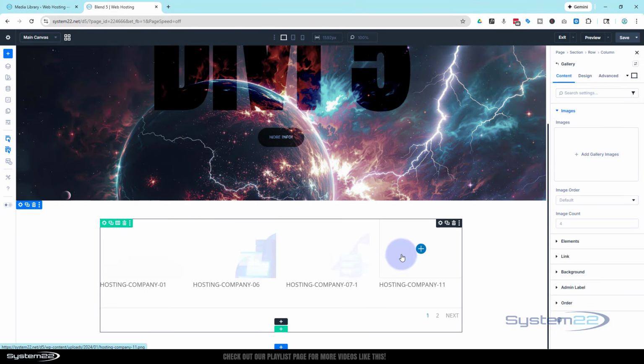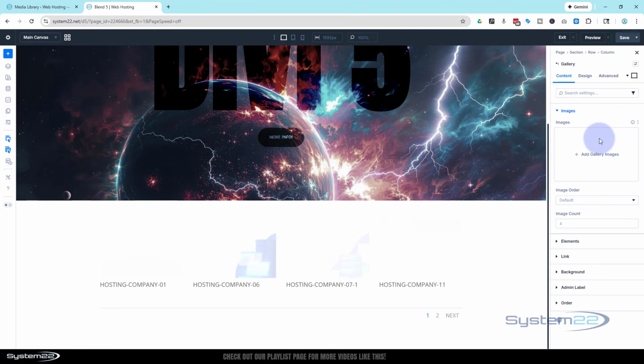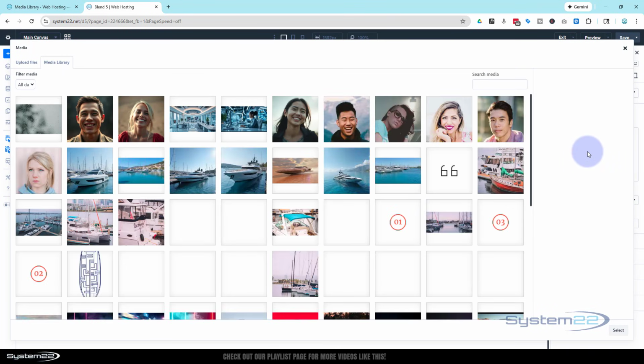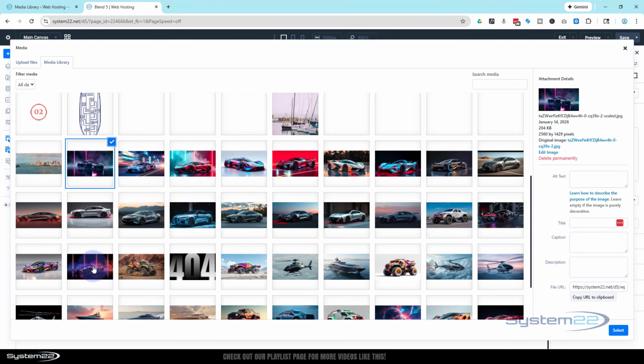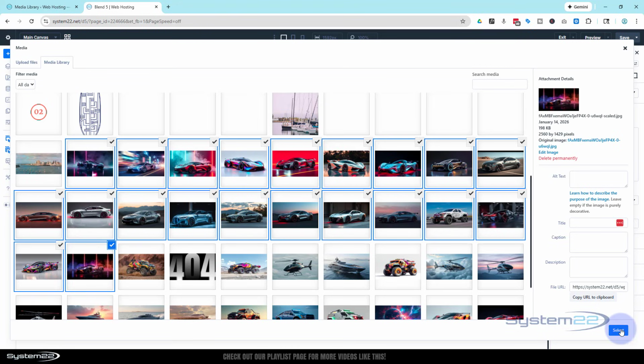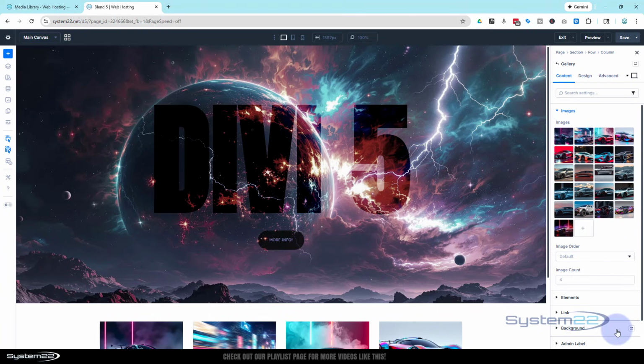And it throws in a few random images there. Of course, we're going to want to throw in our own. So over on the right hand side here, you can see we're in the gallery. I'm going to add the images I want to have in my gallery. Let's throw in some of these crazy cars like I did before. There'll be plenty, I'm sure. I just left clicked on the first one, held my shift key down, left clicked on the last one to select everything in between. Quick little workaround for anybody that didn't know that.